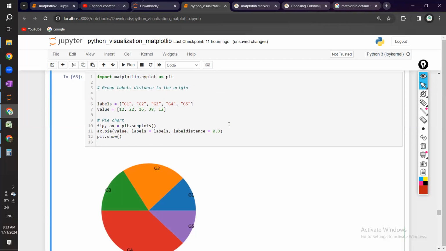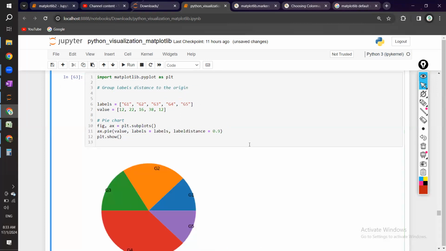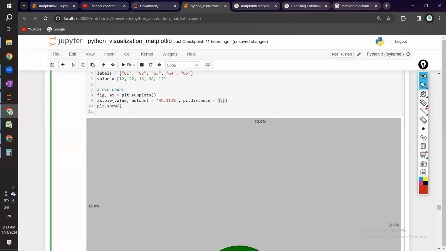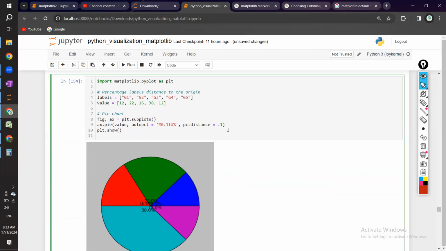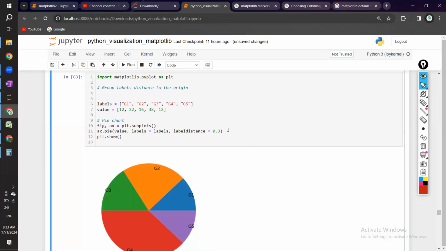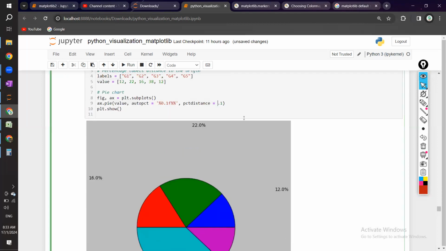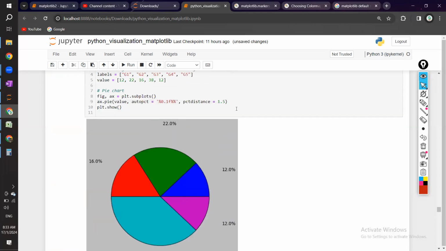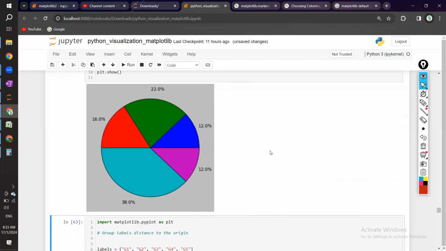See, so 1.1 is this. Let's say if I do it for 4.1. Okay, these are very small. I think the values are very sensitive. Sorry. Yeah, so 1.1. If I just go for 2.1, yeah, see, they're moving away. I think they're very sensitive. So if I say just 1.5, that should be more than enough. Okay, 1.5 is also more. Okay, 1.2 should be good. Yeah, 1.2 is good. That decides the position of the values.